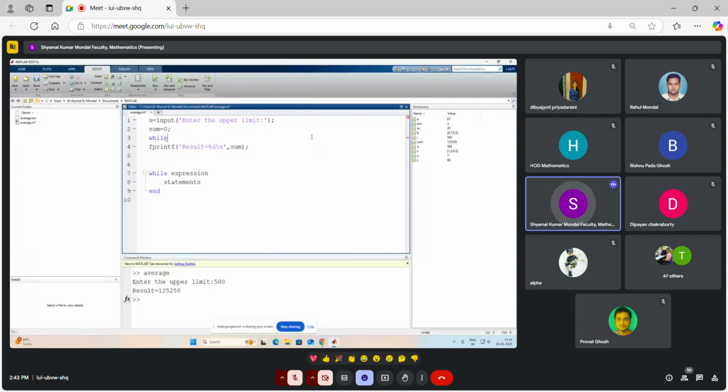Expression means here i less than or equal to u. Then sum equal to sum plus i, i equal to i plus 1, and here i equal to 1.